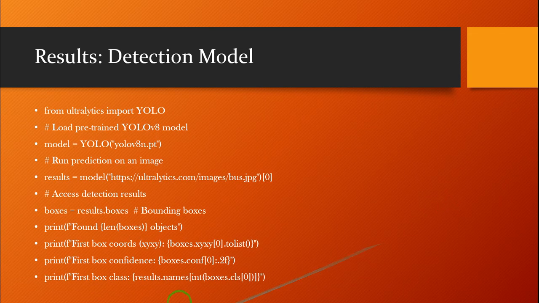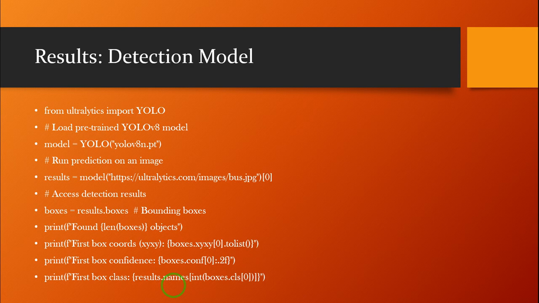Next is the box with xyxy coordinates, which will give you the coordinates, and the confidence score as well as the class IDs as attributes. They are like numpy arrays, but optimized for the device like a GPU. So we use .tolist and .item to get standard Python numbers or lists for printing. Then results.names: the results object also conveniently stores a dictionary mapping class IDs to the class name strings.